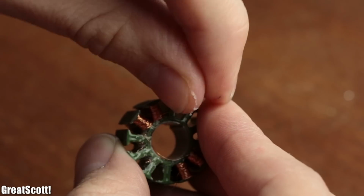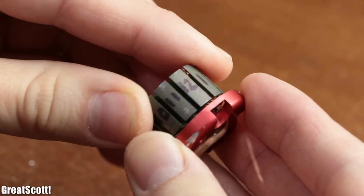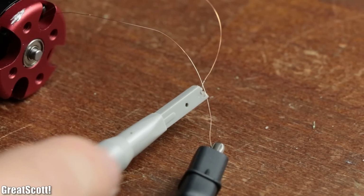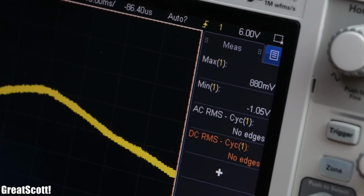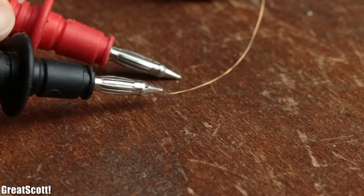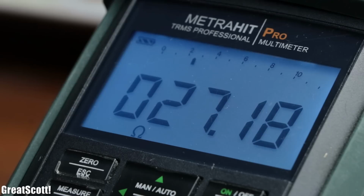After completing one phase with that technique, I temporarily reassembled the motor to see how much voltage it would output this time. And as expected, the voltage was a bit higher, with peaks of around 1 volt, which was a step in the right direction. But the big problem was that this one phase already featured a resistance of around 27 ohms.